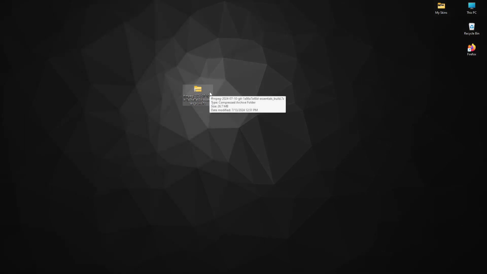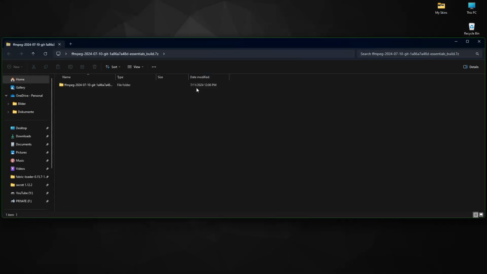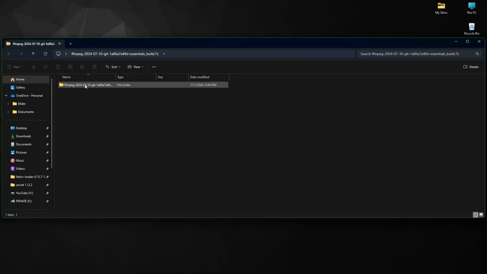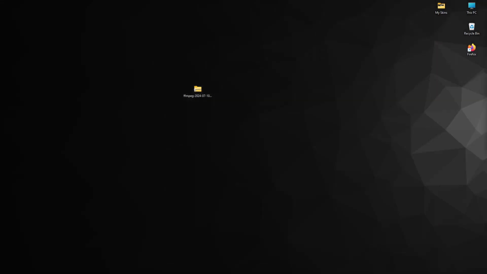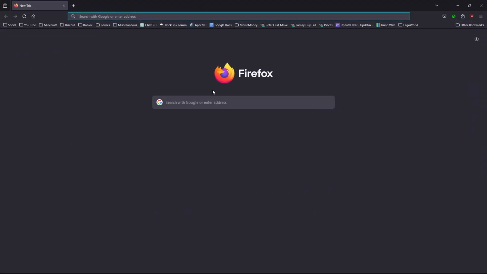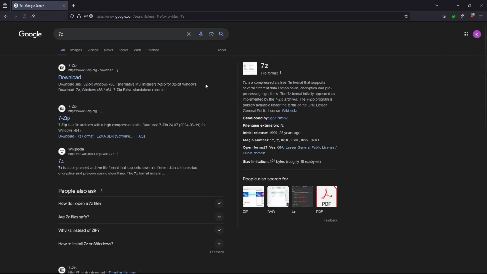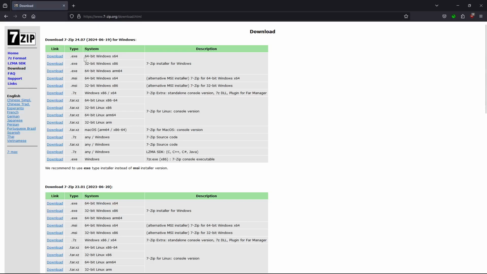To unpack this, there are a few different ways. Now, in Windows 11, I can just double click on this and it will be unzipped for me instantly. I have no idea whether Windows 10 can already do this, so we'll show a different way to do this. For this, we are quickly going to open our browser, pull this over, look for 7Z, which will give our program right here, 7-Zip. Click on the download. Now on the 64-bit for Windows, click download right here.